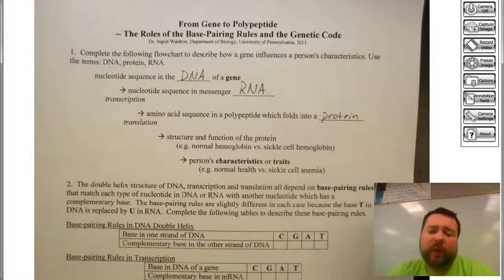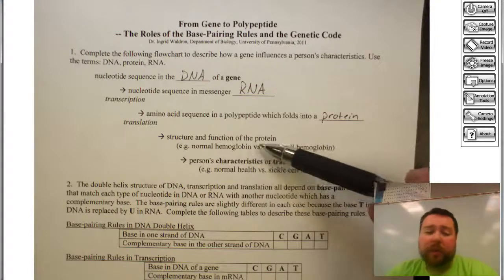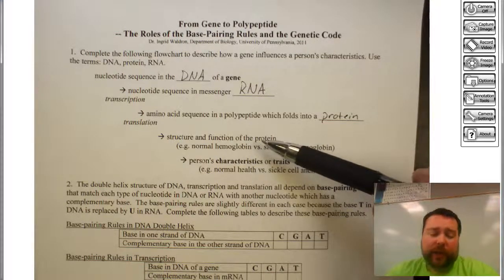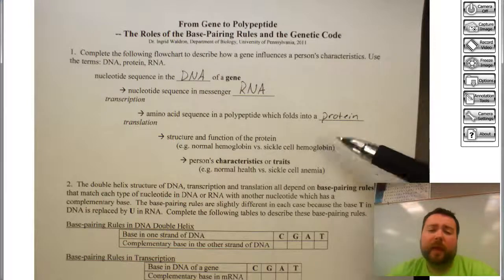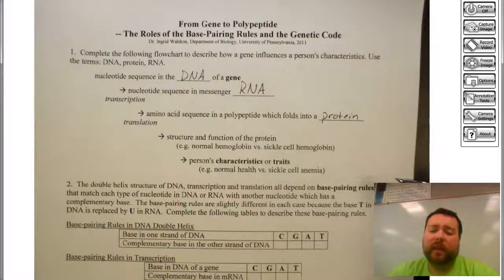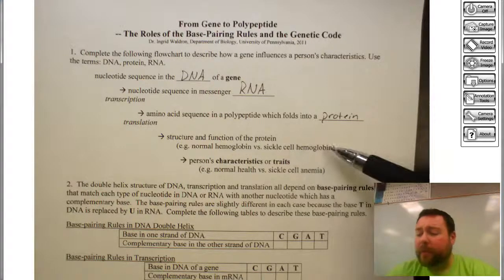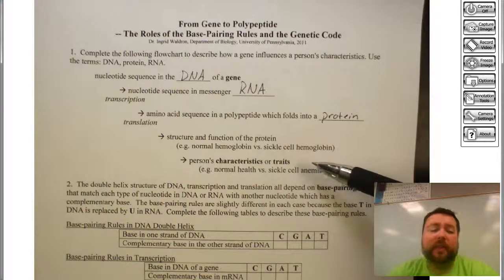So there's really four different levels that make the protein behave the way that it does. But that first level is really what are the amino acids that it's being made out of. And so depending on what those amino acids are, that's going to affect the structure and function of that protein. So that is the difference between normal hemoglobin, which carries oxygen, and sickle cell hemoglobin, which does not carry oxygen as well. It actually clumps up and causes some very serious problems for people with sickle cell anemia. And so that ends up resulting in a person's characteristics or traits.